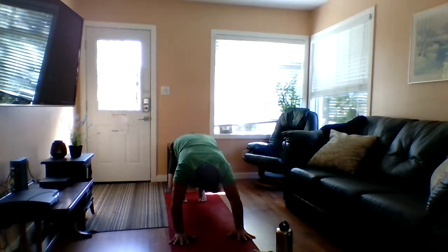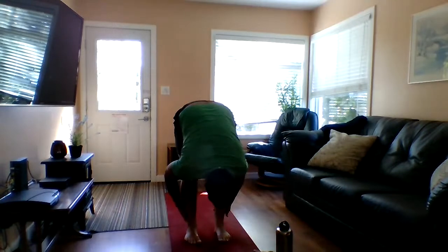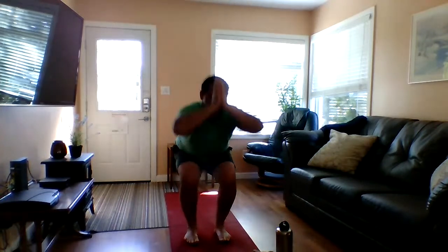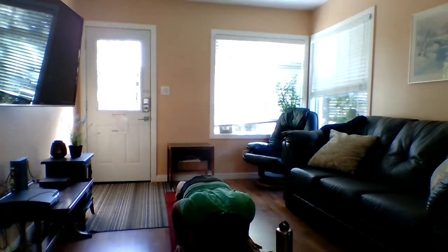Bend your knees. Look forward. Step or jump. Inhale, half lift. Exhale, relax neck. Inhale up to the sky into chair pose. Exhale, fold. Scoop chest. Jump back. Up dog. Down dog.